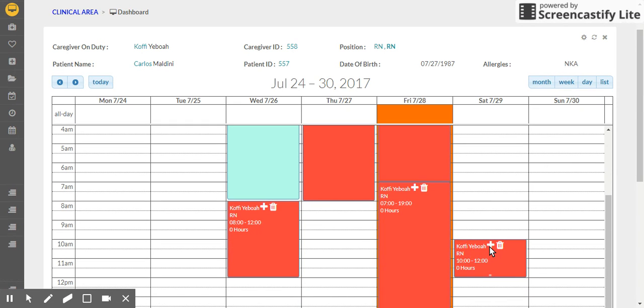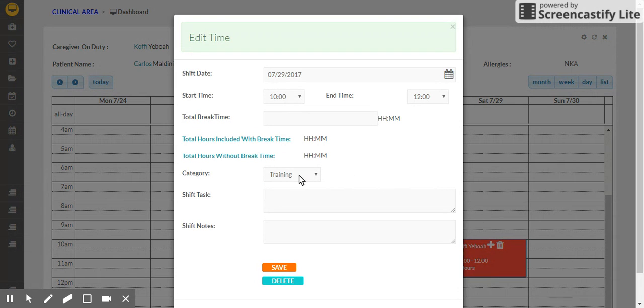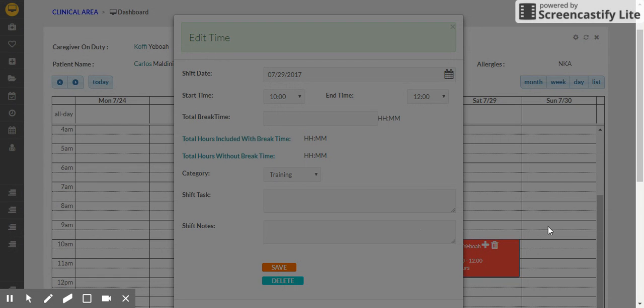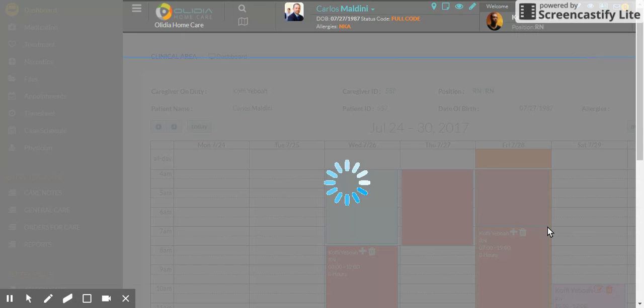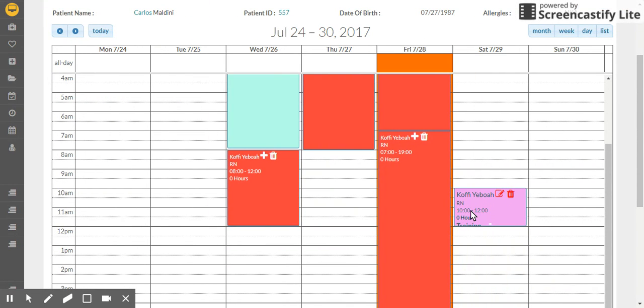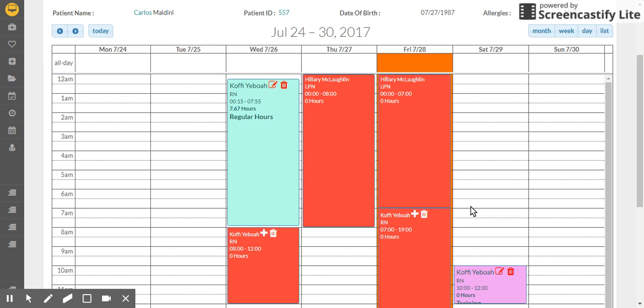I also want to say that Kofi can submit this other slot, our training. When you click here, the system indicates that it was a training. And then naturally, very easy. Kofi didn't have any change to make on the time. He did exactly what he's supposed to do on the training. And then the training is submitted. And then you can see that that training for Kofi is there and it's a different color. So when you go anywhere around, you can always see that.